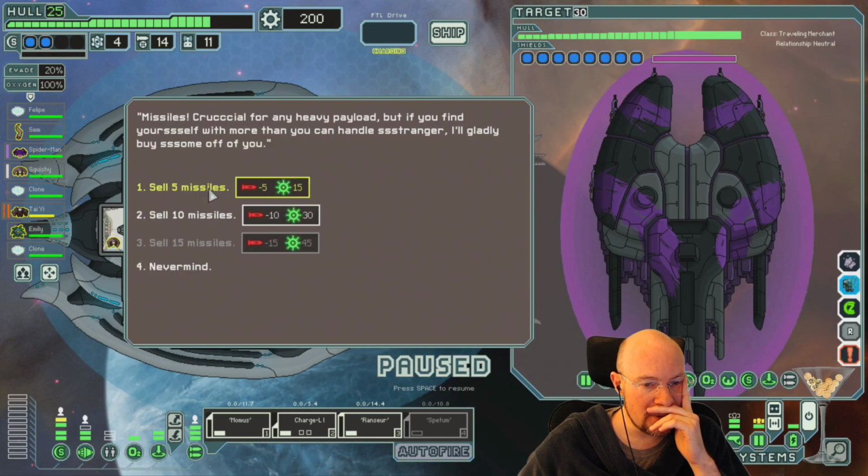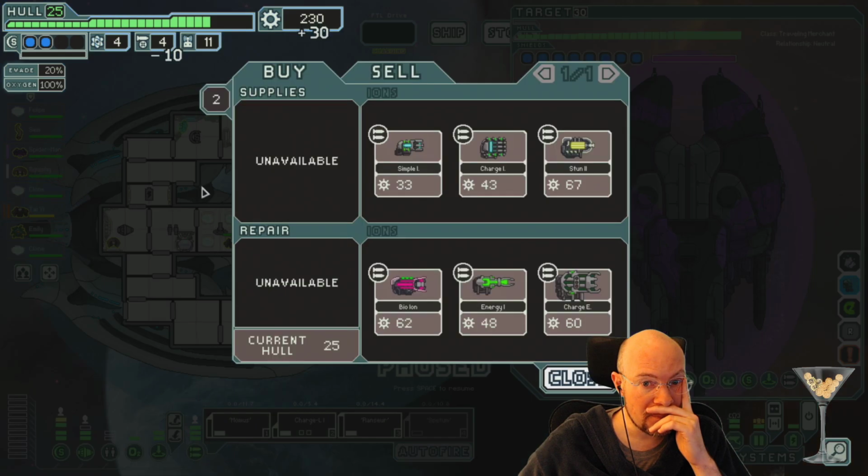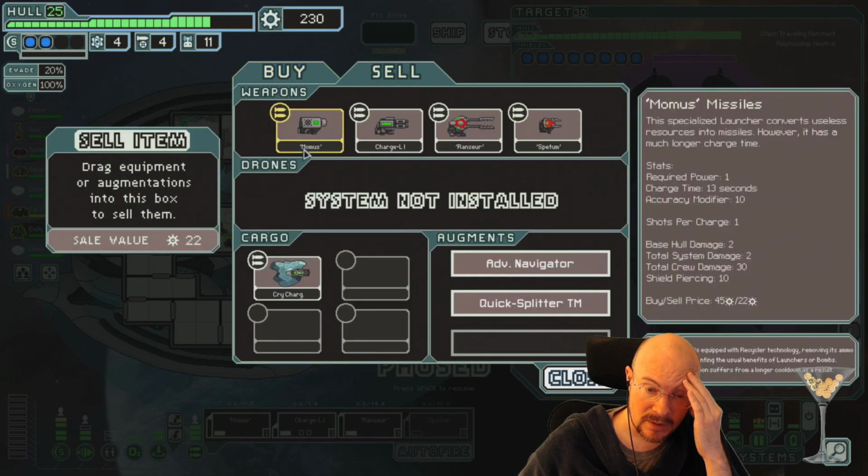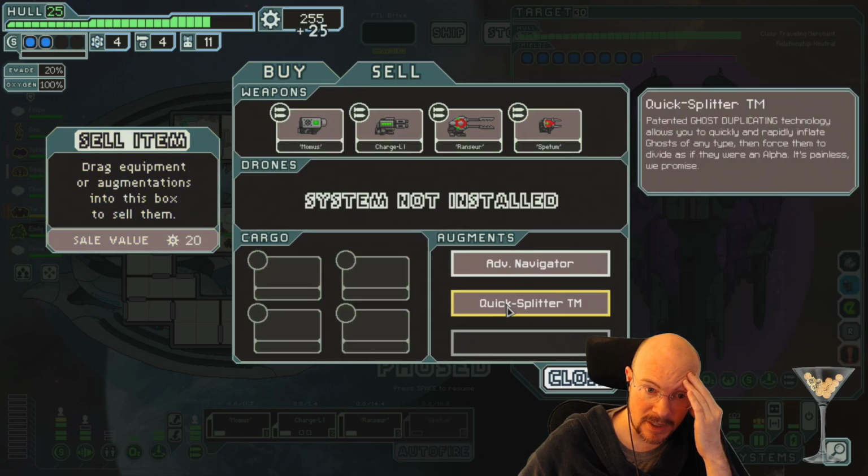Alright, let's sell some missiles. 10 of them. Although, I'm gonna need to keep some for upgrades. I need fuel, actually, too. I think I am gonna sell this now.